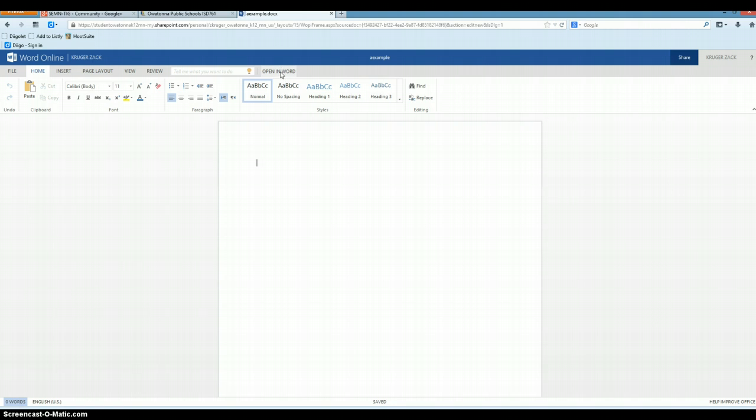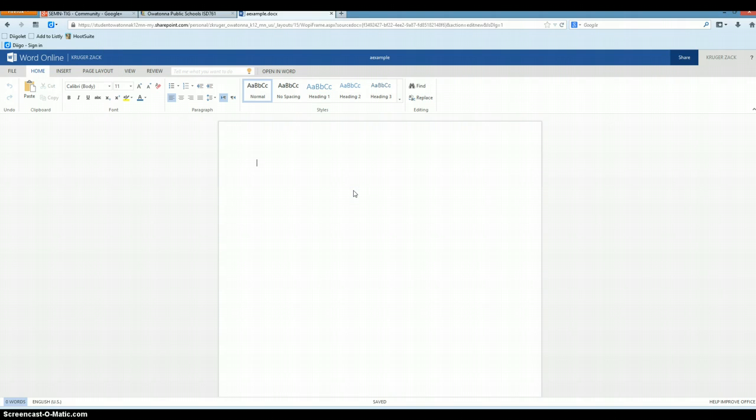You can also open it in Word on your computer if you prefer to have that full version of Word, and then when you click Save, it'll actually save the changes to Microsoft OneDrive versus to your document. So since this document is hosted in Microsoft OneDrive, any changes made to it will be saved within Microsoft OneDrive. And you can access those changes anywhere you have an internet browser.